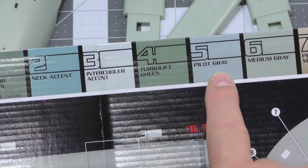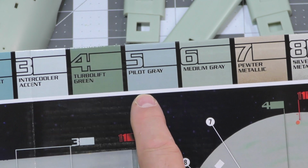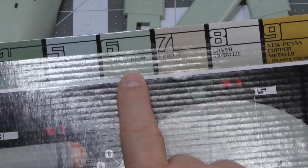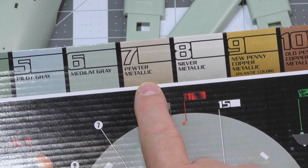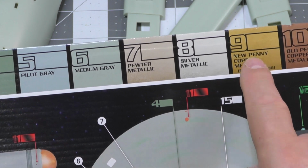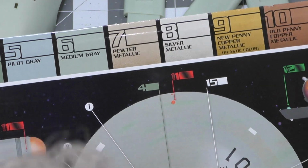You've got pilot gray. So if you want to, I would assume, build this as the pilot episode version of the ship, it would be more of that gray. And then it's saying you've got medium gray, you've got pewter metallic, which is obviously for the sensor array, and you've got silver metallic, new penny copper, which is a plastic color, and that was obviously the sensor array dish. I'm using this copper part, so I won't have to worry about that.